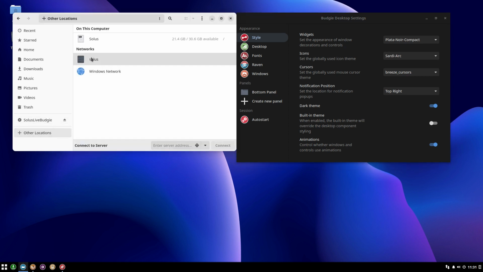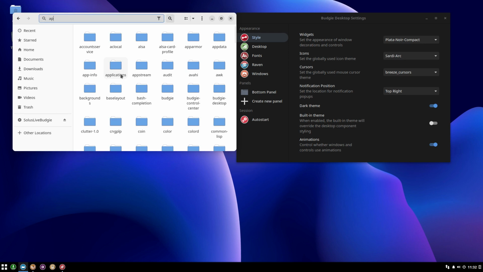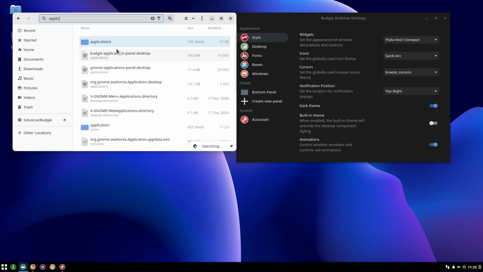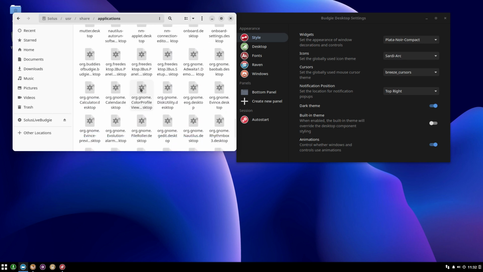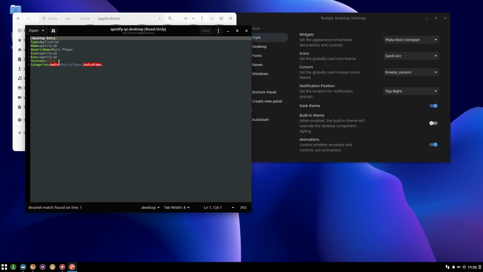All the locations in. No, not that one, that one. And then user, share, applications, this one. And in here somewhere, it's gonna be Spotify. Here, yes, Spotify. And the name is Spotify Qt. Okay, I'll write that down. And I'll make a link to the Spotify icon, and that will be that. So that's not much work at all.